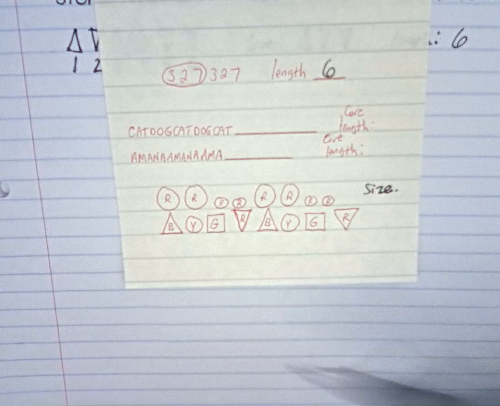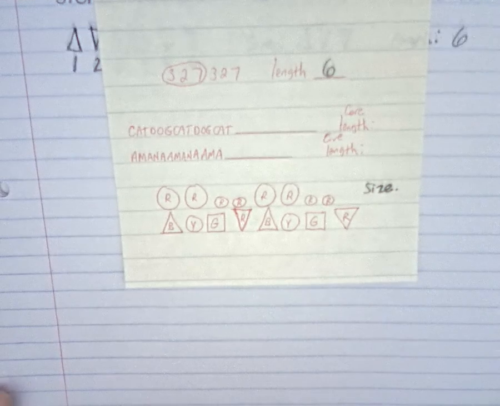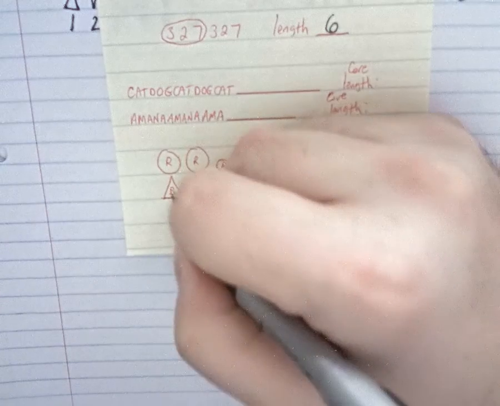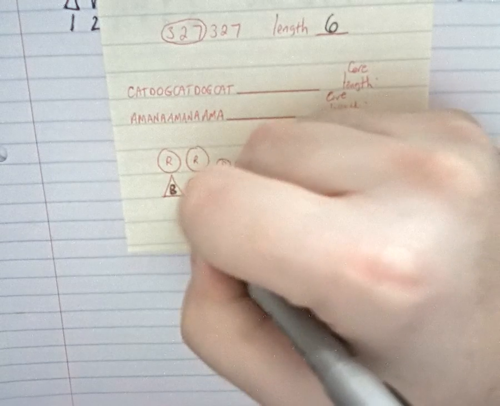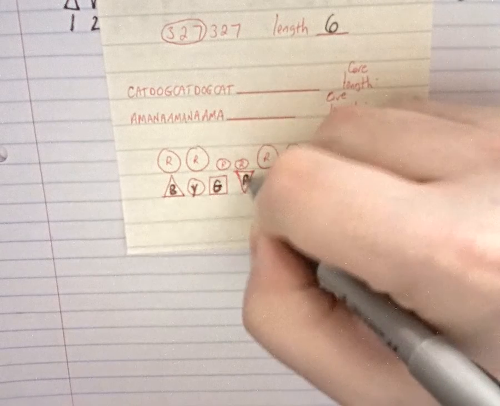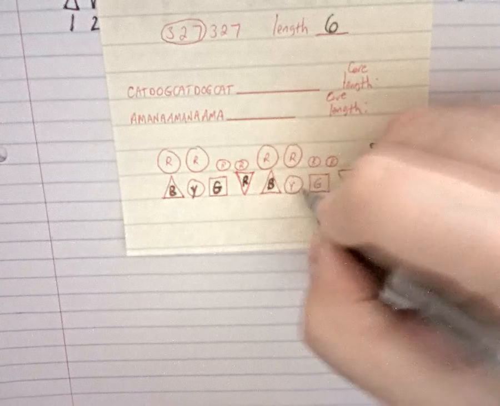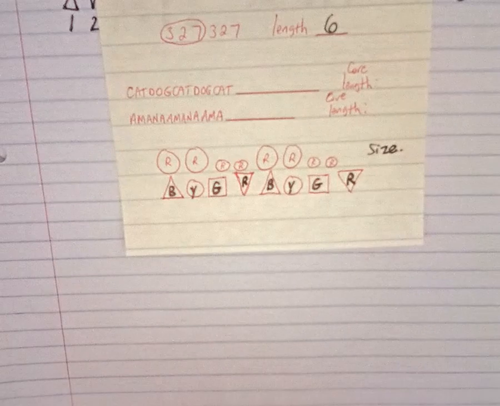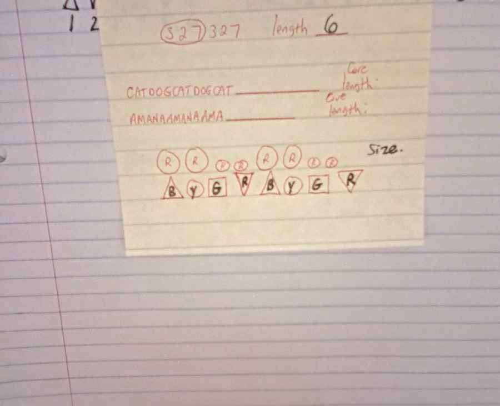Now, what I would like you to do is take a look at this next example. Look at it closely. So you have blue triangle, yellow circle, green square, red triangle. So what I'd like you to do is take a look at what is changing here. Okay? Remember, orientation means that something can be flipped upside down.